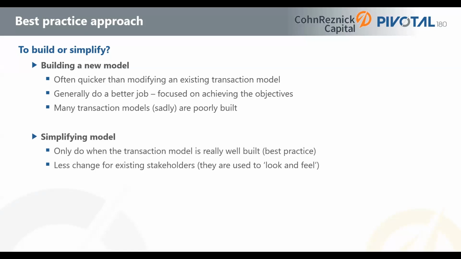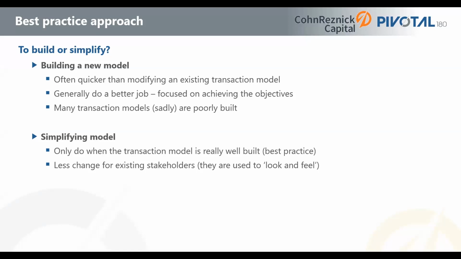And so, can you simplify a model? Absolutely. I've done that before, and I have done it plenty of times without regretting it, but less than you may think. And one common argument against rebuilding is that the transaction model is the on-record model. It's a really important document. And that's correct. To rebuild the model, the sponsors will need permission from all the other stakeholders, lenders and tax equity. That still actually applies even if you're modifying the existing model, because the on-record model is a specific version of the model used at financial close.